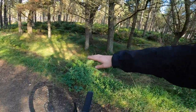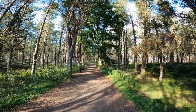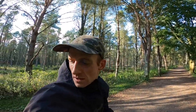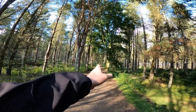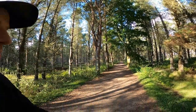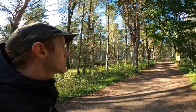So this little section of forest that I'm at now is actually built up from the rest of the forest. You can see it's like a rise, and this is because this is the old rail line which now leads back up to the viaduct that we saw at the start of the video. I'm basically just following the old rail line out now, and then in a minute the path cuts to the left. The old rail line used to go straight on, but nowadays it goes through people's property, so the little path just goes round the outside back to the viaduct. So yeah folks, let's go for it.